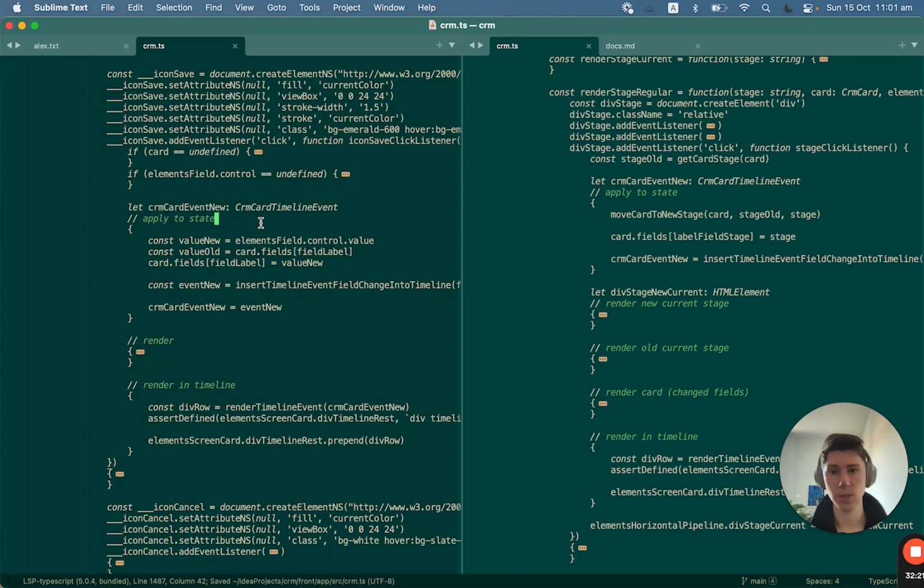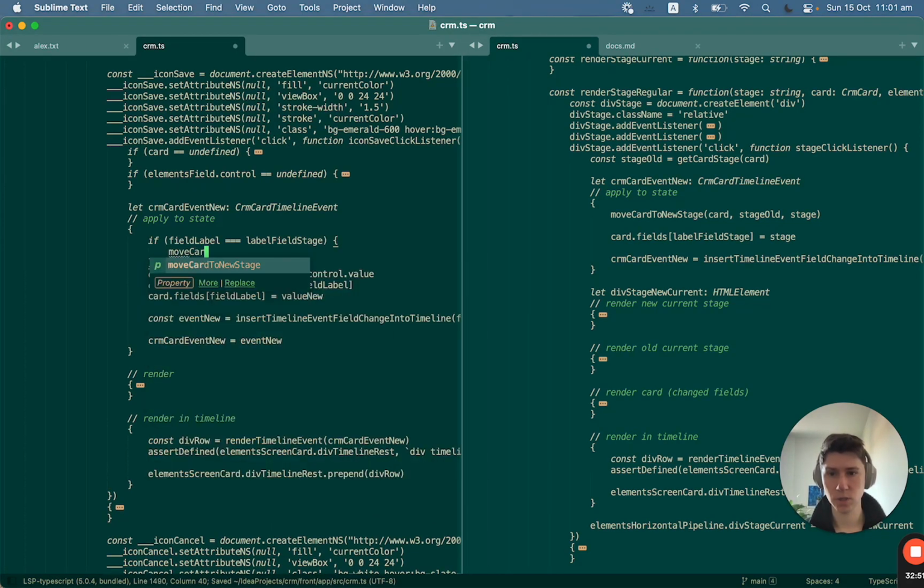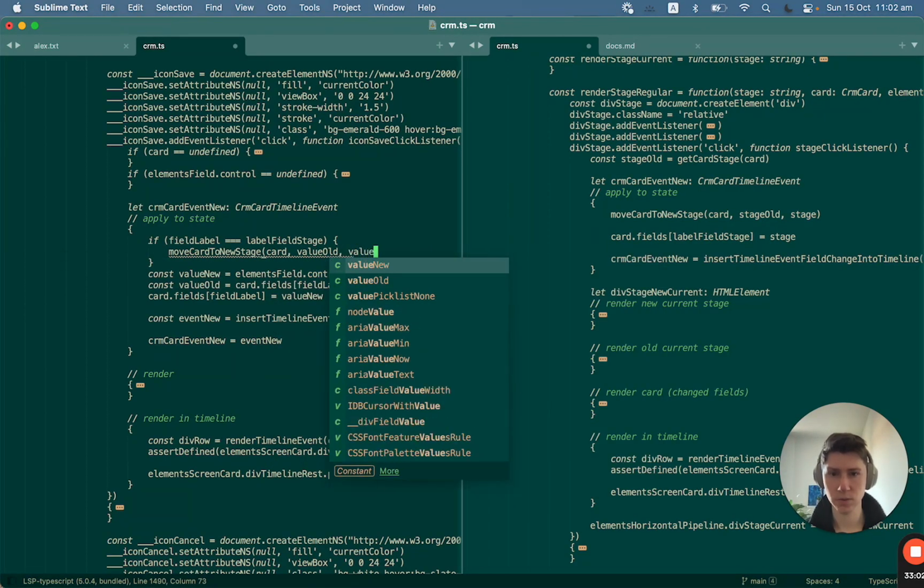And here we should do the same. We should not the same, sorry. We should do this first step if it's stage. If the field label equals field label, how do we call it? Label field stage, move card to new stage, card, value old, value new.